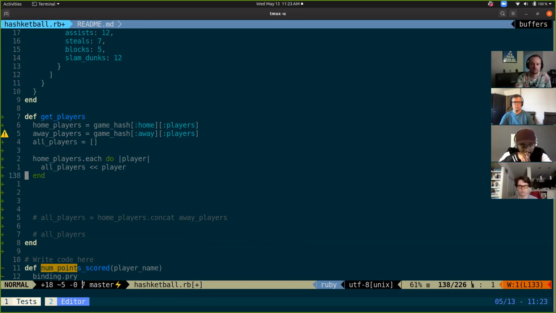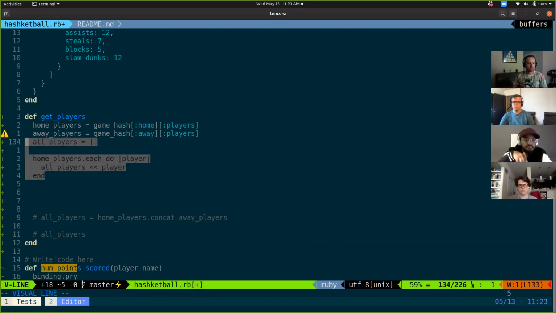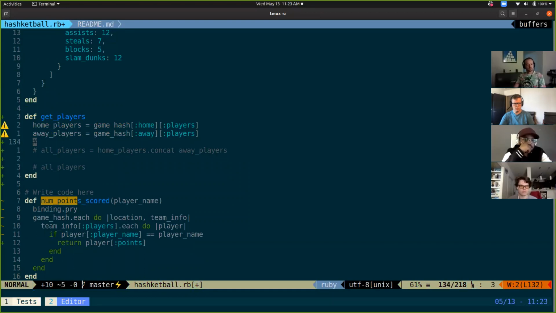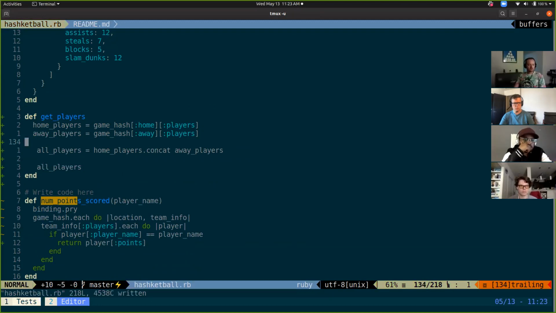That works. That's pretty similar to that flat mappy kind of idea, but Ruby actually has this built into it already that'll do that for us. With concat.